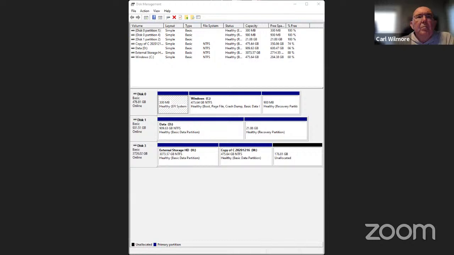Okay, so let's select with the left mouse button the box that's disk 2. And then right mouse button and get you another menu that will hopefully include the properties.